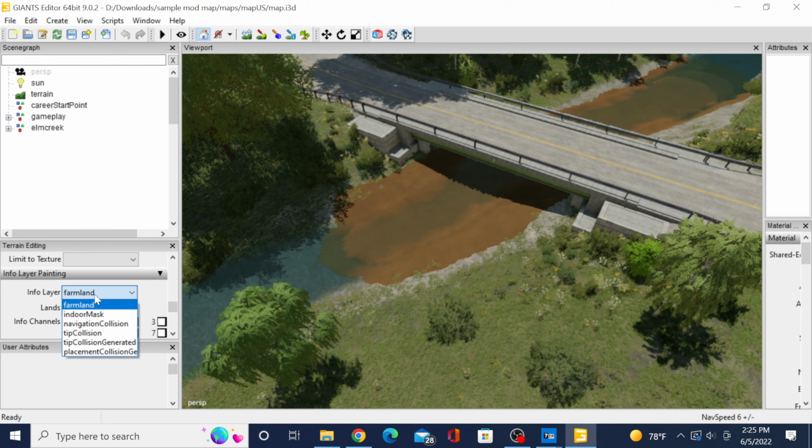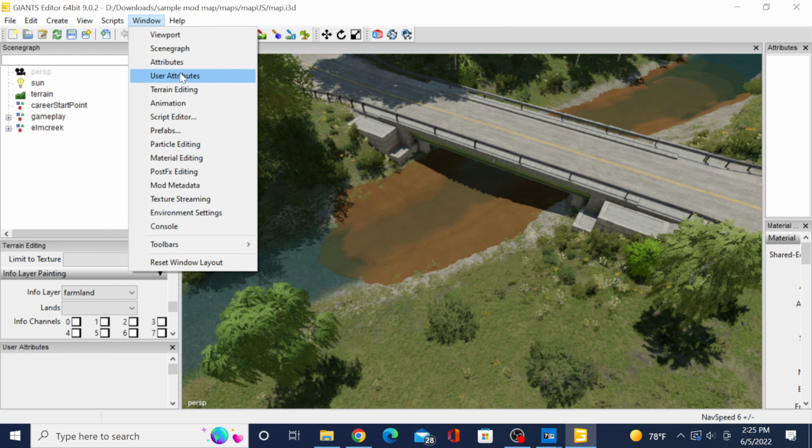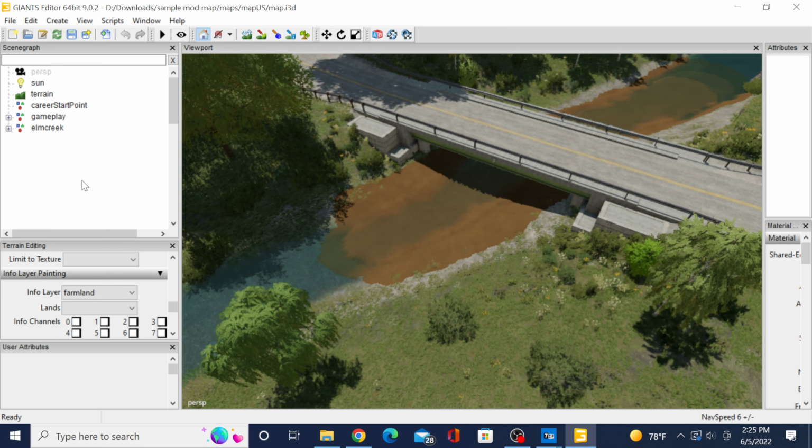So if you come down here to info, layer painting, if you don't have this terrain editing thing, come up to Windows, open up your Windows right here, and then just scroll down until you find the terrain editing. Click on that, and then it'll give you this window. Okay, it might be somewhere else on the other side or something, but it'll give it to you.